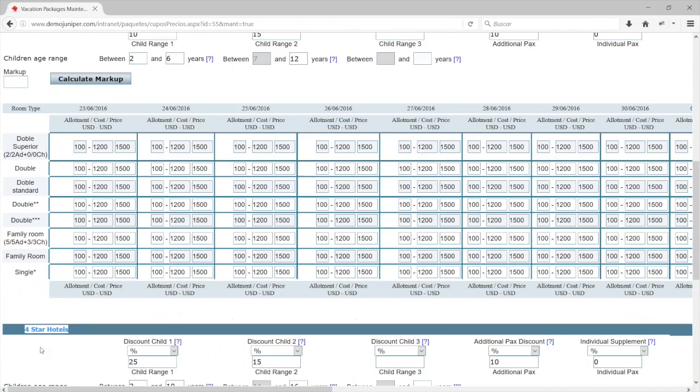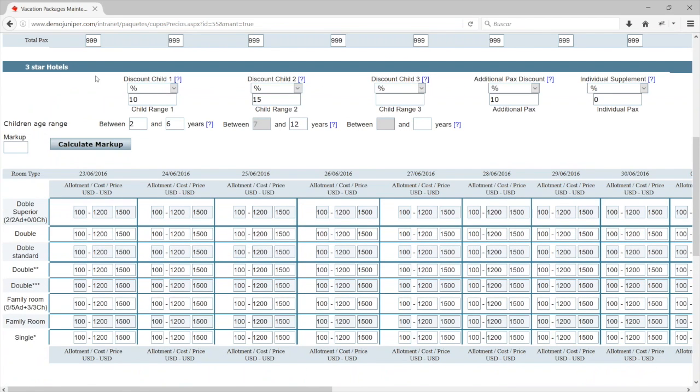It works the same for both. So here we have the discounts because we are using this type of rate. We can introduce the children age range if we need it, of course. We can calculate a markup. If we have a general markup, we can calculate it, as we do for another product, it's the same.